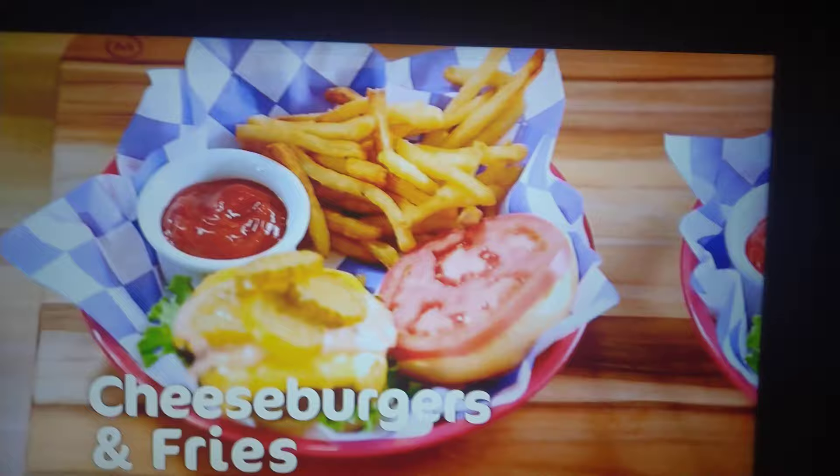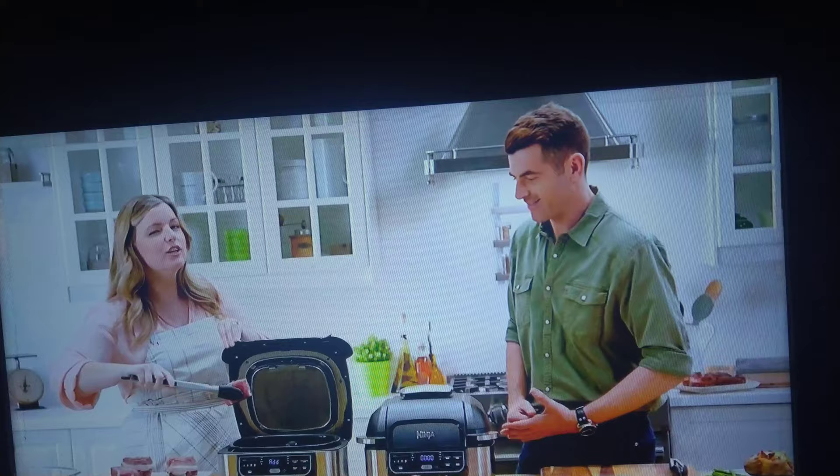Grilled fillets and cheeseburgers and fries. I'm going to start with the gold standard of grilling, which is a steak. It's going to be all in the sound. Listen to that sizzle — preheating that grate. Got the grill up to about 500 degrees. It needs to be hot if you're grilling, otherwise you're steaming.